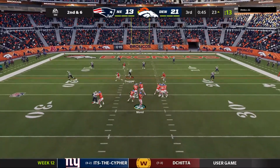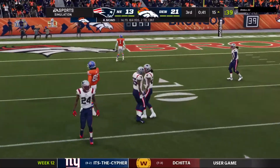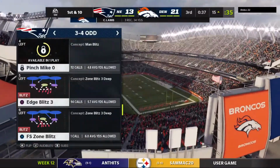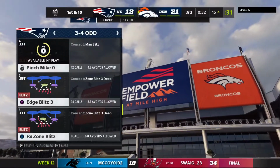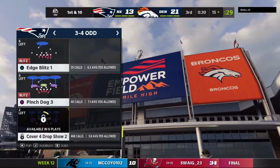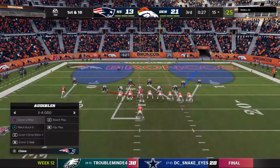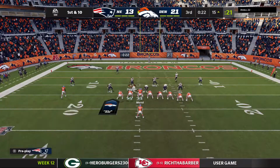They're going to look to throw. Left side to Lamb. That one a first down pickup of 8. I think that's a big pickup for a first down because when you run a drag route against zone, you're sometimes asking for trouble because you might run into a defender. Yeah, well, there they ran into a first down. Executed it to perfection. Line of scrimmage, the 15. It's first and 10.